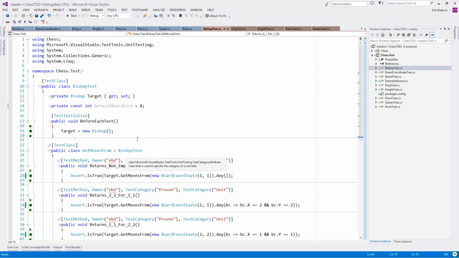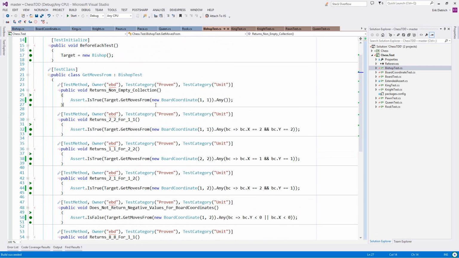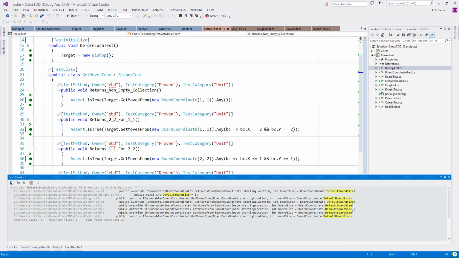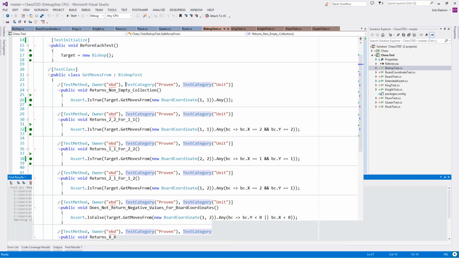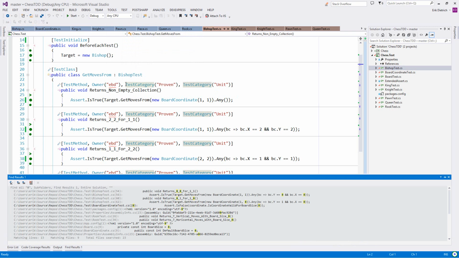If you do it in the opposite order, maybe I forget to delete one, because with the default parameter being specified, I can leave that parameter out. So if I forget to delete one of those default board sizes, it will still compile and I won't see it. Now I'm doing a double check to make sure I've really gotten rid of all of them, which I have. So it's only defined in one place, and it's only used as the default parameter value in those methods.